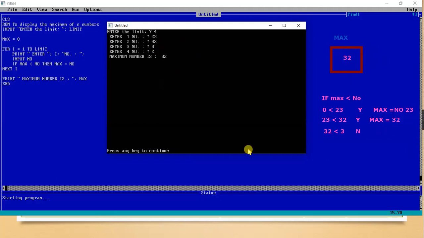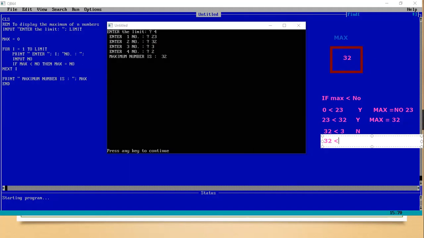So now what has happened here? Here it is going to check. Value of max is 32, and I am checking it with the number value is 2. So whether the 32 is less? No. So again there is no change in your max. So max is not going to change. So here it should be blank. So I'll do the correction in the previous. When there is no change, means when the answer is coming in no, that time max equals to value will not change. It will remain blank. So here you can see the answer is 32. So now limit is reached. I have given limit up to 4. It will come out of the loop, and then it is printing maximum number is max, that is 32. So here you are getting maximum number is 32.